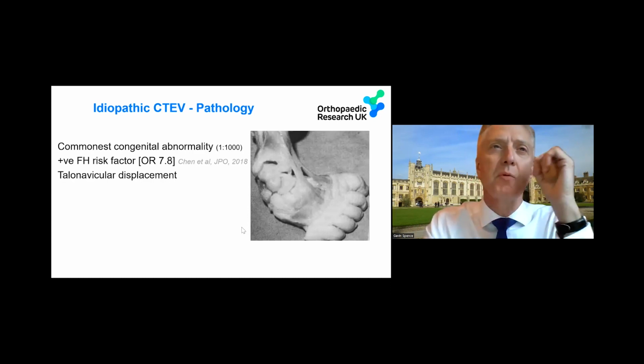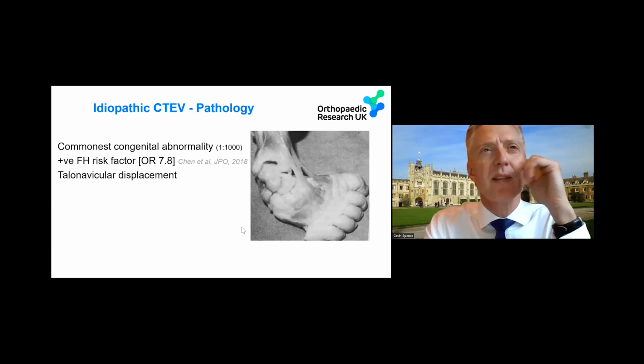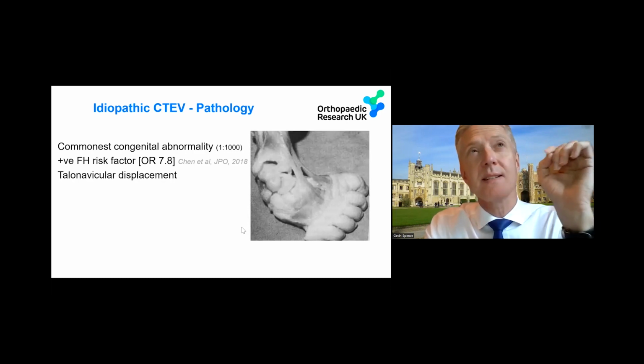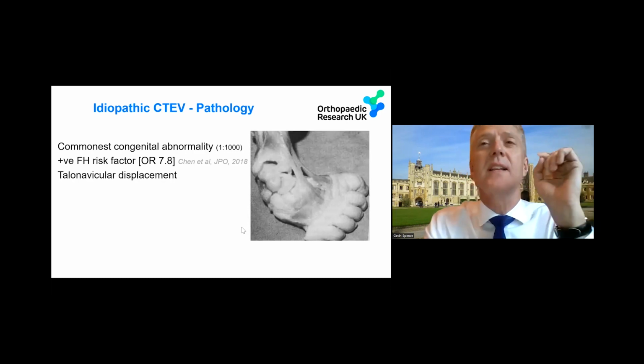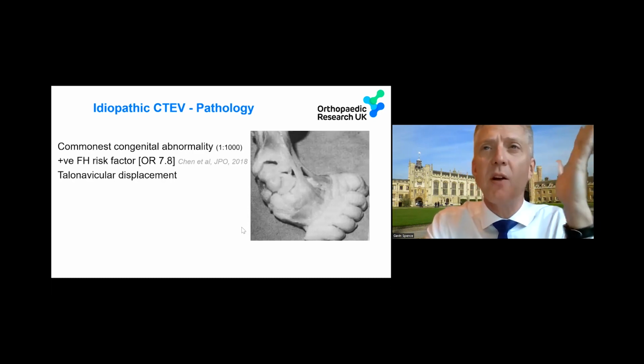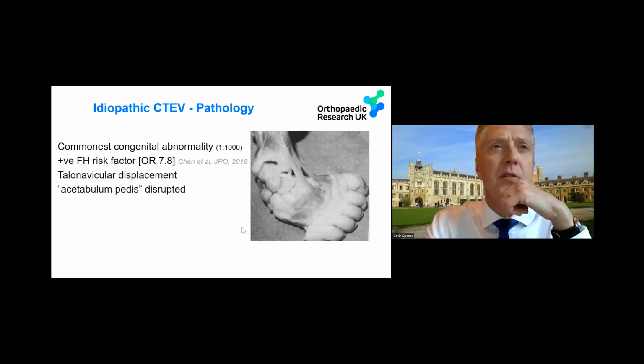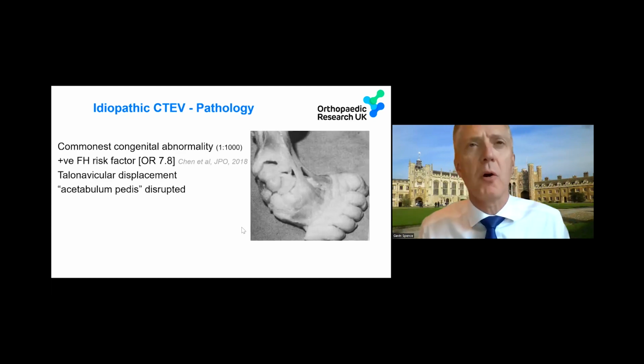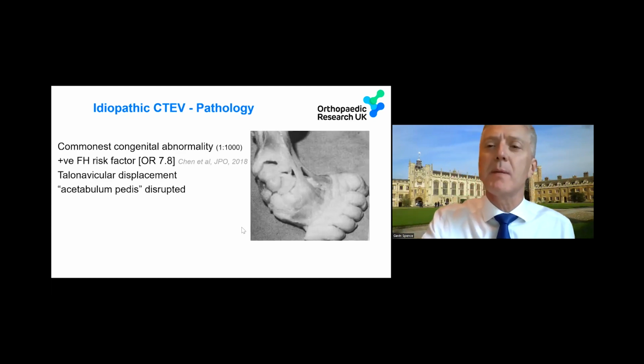But what Ponseti brought to the table was that he understood that it's the relationship between the talus and the navicular, or in fact the talus and the whole of the rest of the foot, that was so important. So this talonavicular displacement. And there is a term which I don't think was coined by Ponseti. I think it was coined by somebody else. Denise will correct me if I'm wrong. But this concept of the acetabulum pedis. So what's that all about?